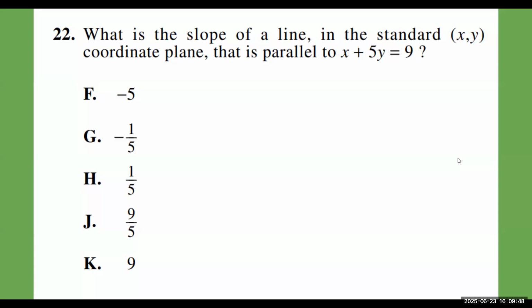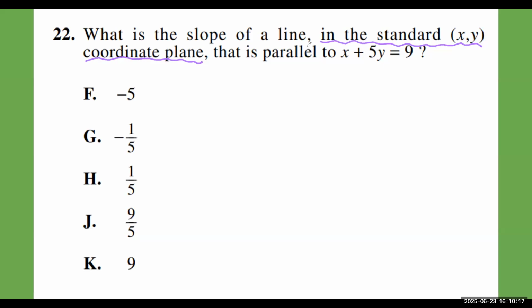Real quick, there's some clarifying things that have to happen here in this question, and a lot of students think this is confusing. This whole part of the sentence right here, in the standard XY coordinate plane, is only necessary because in upper level math, we do graph sometimes in what's called a polar coordinate plane, or in a different plane than we're used to. Don't be confused by that. It's literally just saying, what is the slope you're used to?